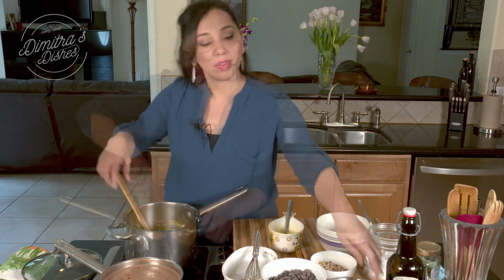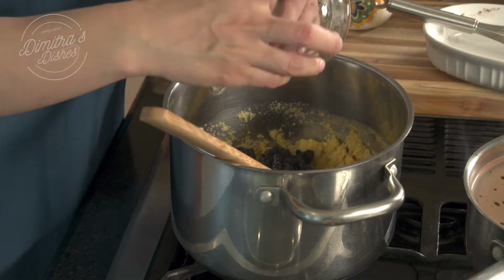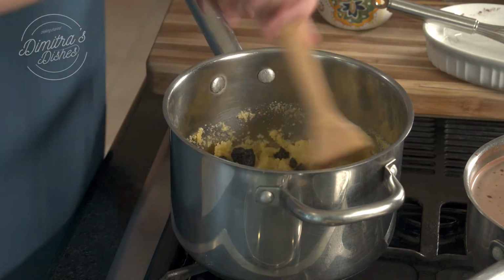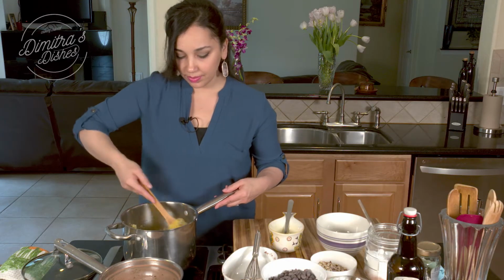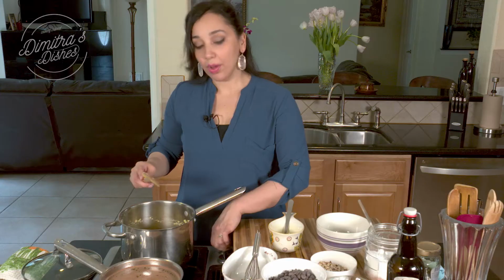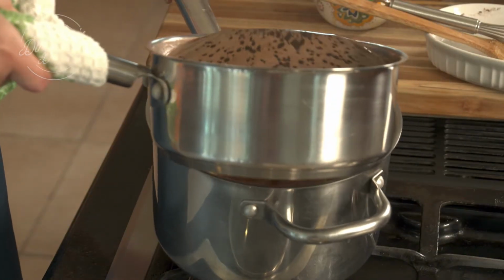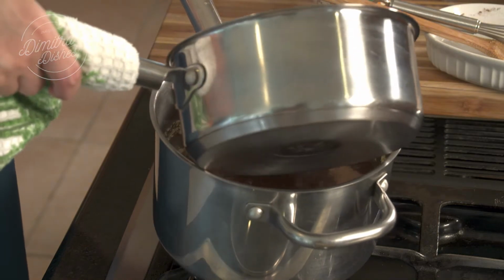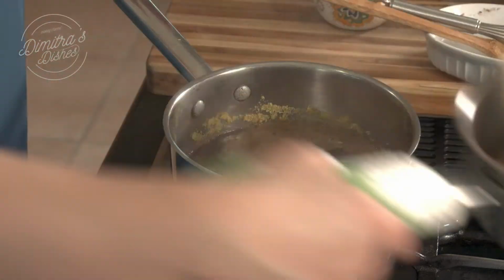We're almost there. So at this point, the semolina is toasted. I'm just going to add my dried cherries. Now, I'm going to turn the heat off, and it's important that you turn the heat off, and it's also important that you're using a deep pan, because as soon as we add the syrup to the semolina, it's going to bubble up vigorously. So you want to be careful. If the pot is not deep enough, it'll bubble out and it might burn you. So just take care to use the proper pot.